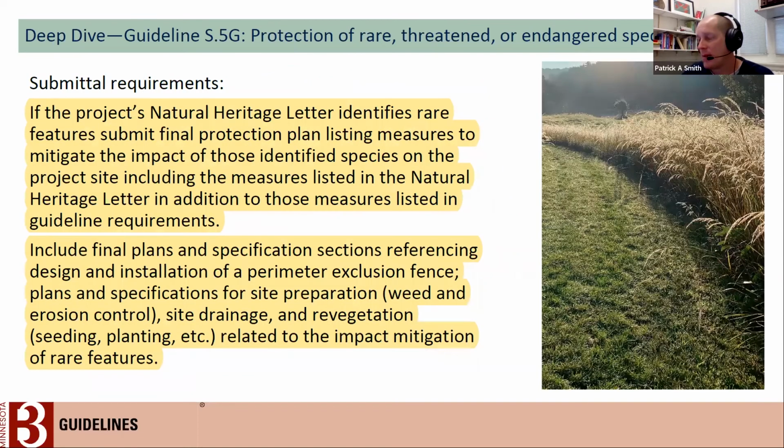We also improved what we're asking project teams to get from the DNR in terms of information. Previously we had noted this as pulling information from the county biological surveys. We've switched that, and I've communicated this with many project teams via email and some interim updates, to asking them to submit the Natural Heritage Information System review, which is a process that the DNR charges. It's like $100 to $200 to do, and gives you an idea about what the plant communities within a certain shed of your project site are.